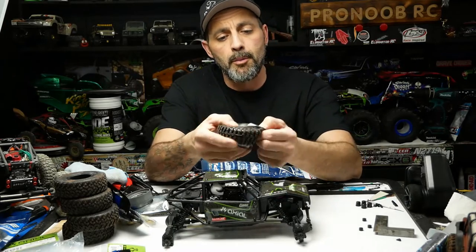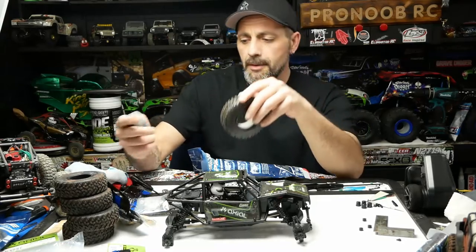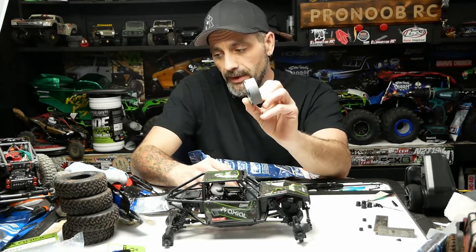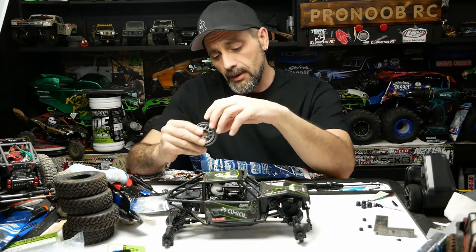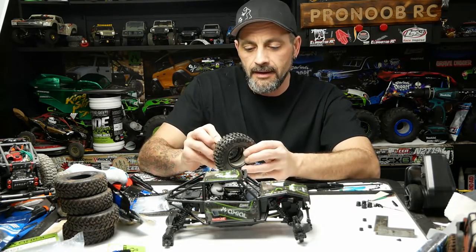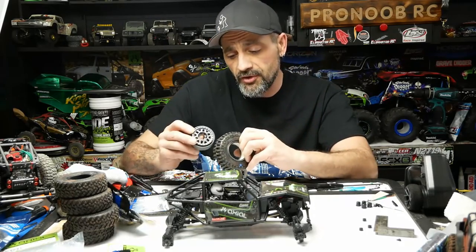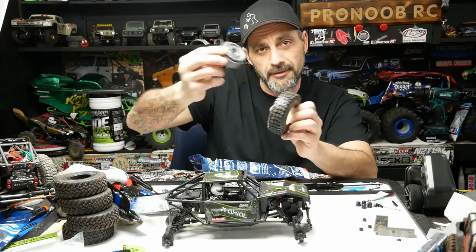We are going to bevel cut the edge of the foam so they fit on. And the nice thing about these Machetes is they're a 0.8 of an inch wide wheel. When I put the Tanks on mine, they're actually a 1.0. And with such a skinny tire, I should have gone with a 0.8 because now my rim is wider than my tread. So watch out for that. This guy is just enough, a little skinnier. So that's the way you want it, right?